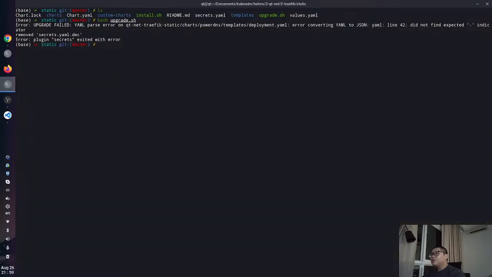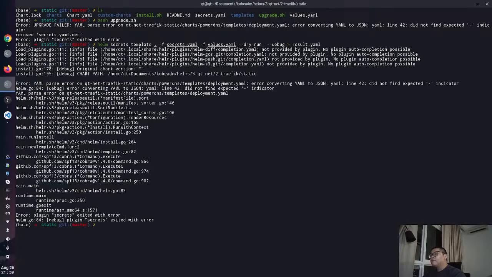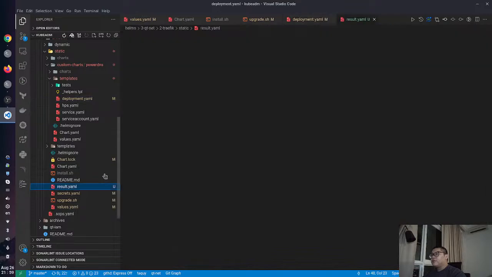What I can do is try to run some kind of Helm template here, and obviously we have some kind of secret template, and then we can try to add some kind of app secret YAML. Okay, now we can check the result here.